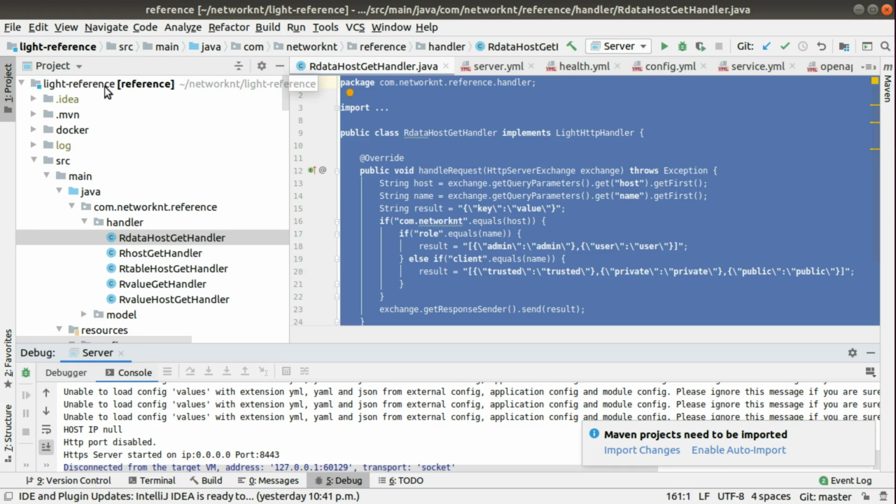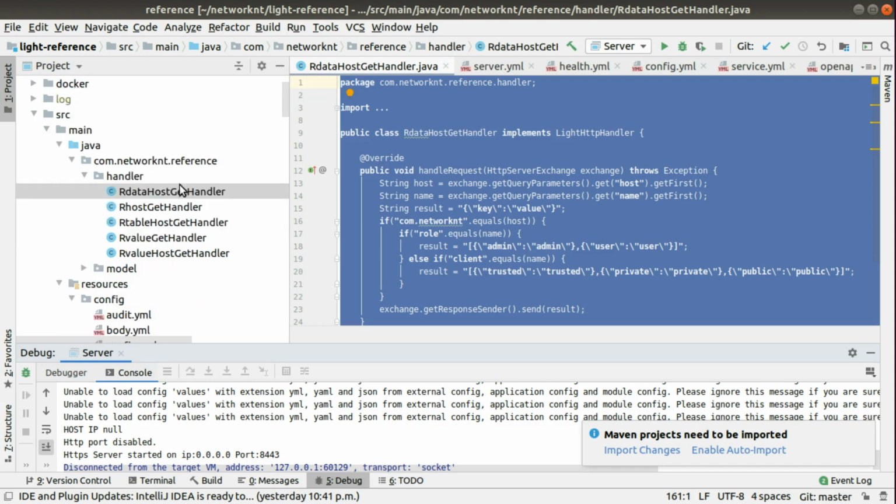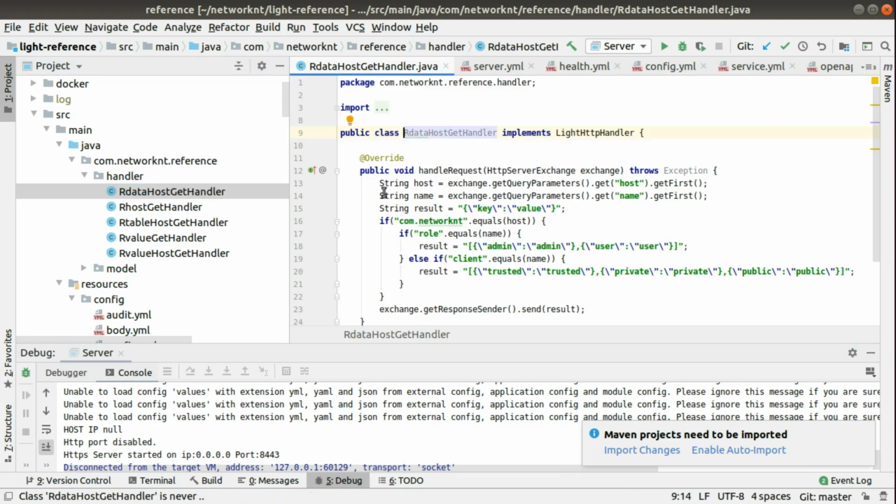So this is the generated light reference project, and you can see we have multiple handlers. This is the handler we are interested in, because it handles requests to the prefix /r data. We get the host from the path parameter and the name from the query parameter.